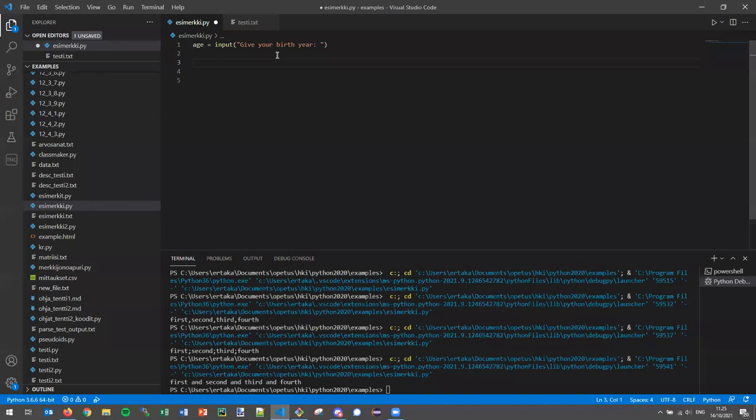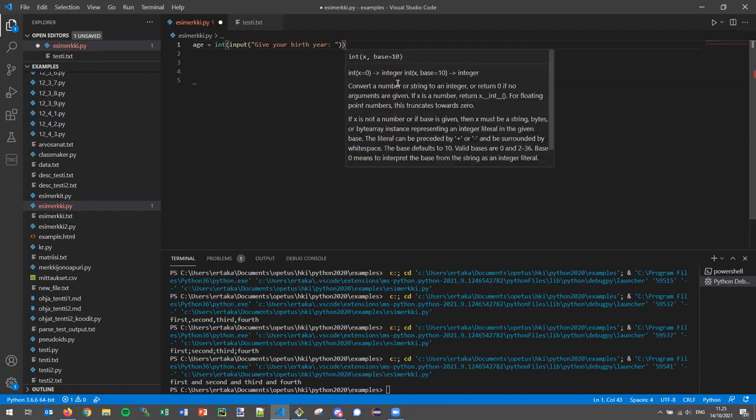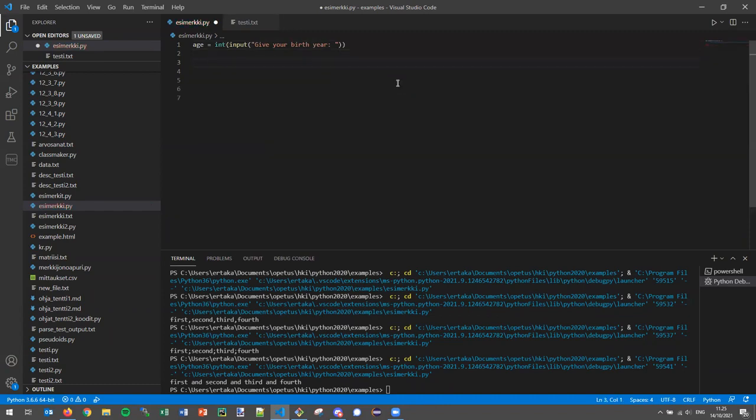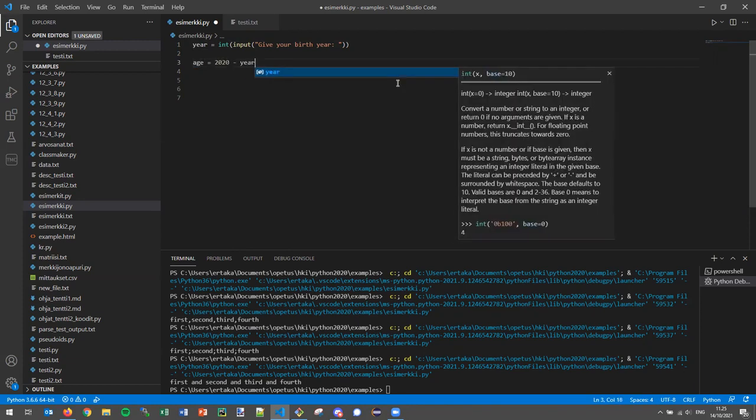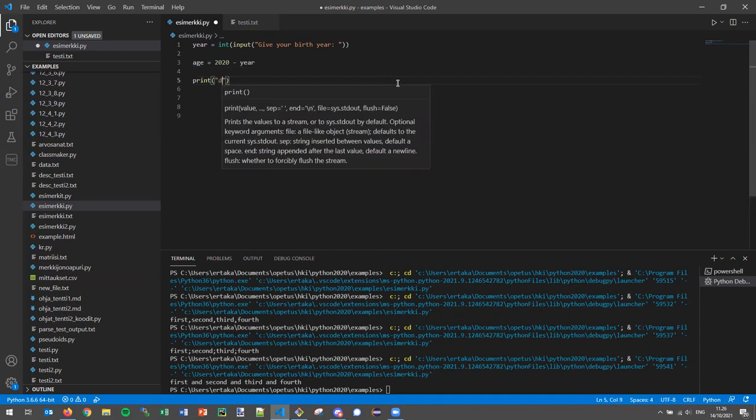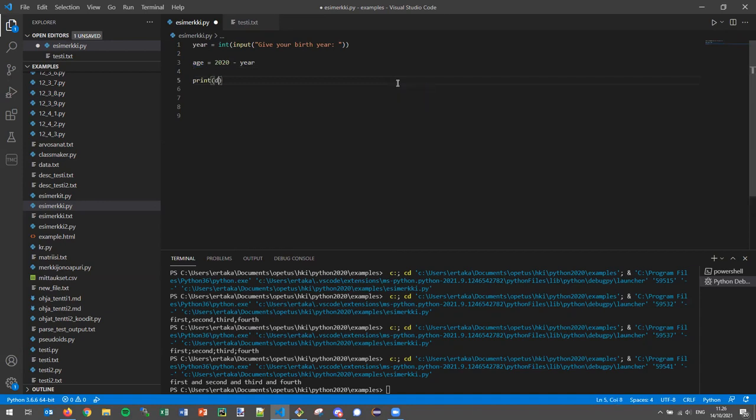Let's say that we want to calculate the user's age at the end of this year based on his or her birth year. So let's call this one year, and then we can calculate the age by doing something like 2020 minus year, and then print you are 8 years old at end of 2020.